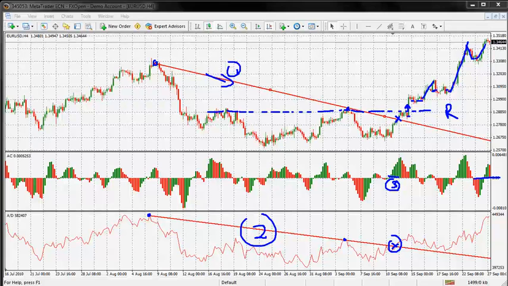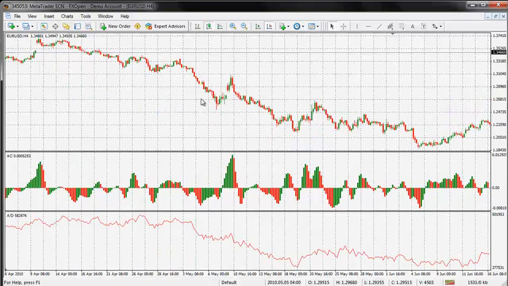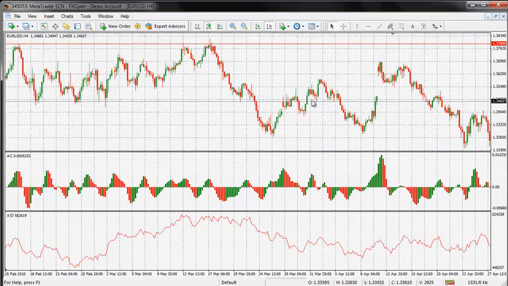Alright, let's see if we can show you some short trades, so you can understand for the most part how to do both. Okay, we take it from a low to the very next low. Let's just say, well, okay, we want to scoop it along there. There we go.